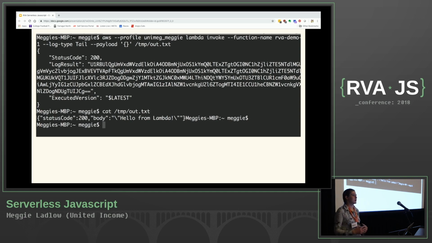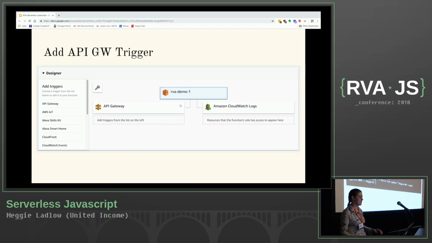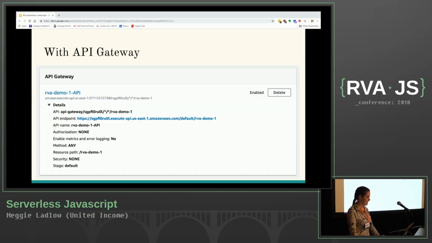So we want to add some kind of trigger to this function. If you go back to the AWS page, you can click on an API gateway trigger and add an API gateway trigger. You have to determine how open you want it to be. In this case, I decided I wanted no authentication, so it would be freely available on the internet. And you get a screen once it's configured where you can see an endpoint. And that is the magical endpoint that API Gateway has configured for you.